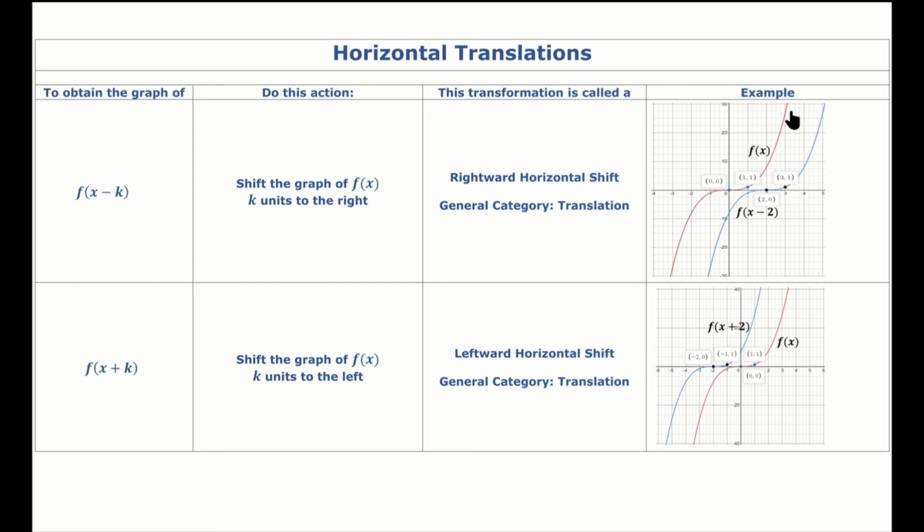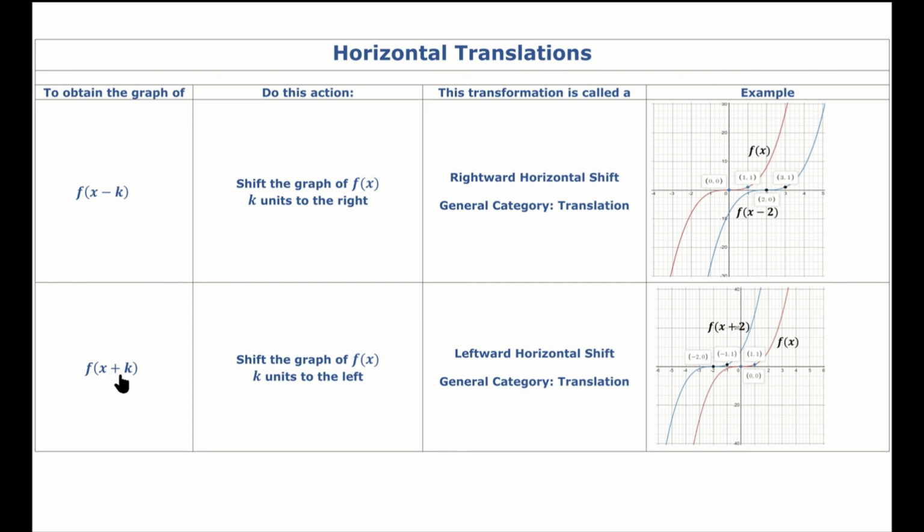So that's given. Now if you want to obtain the graph of f of x minus 2, meaning replacing the input of that function with x minus 2 or x minus k in general, that would just move the graph, shift it k units to the right. Notice it's a little counterintuitive, because when you see minus you usually think left, but that's not the way it is when you're doing a shift to the right. So to obtain the graph of f of x minus k, you move the graph of f of x k units to the right.